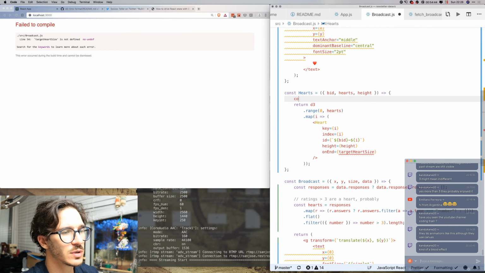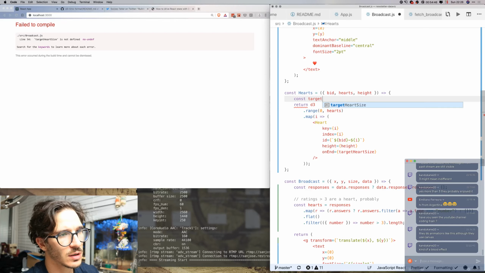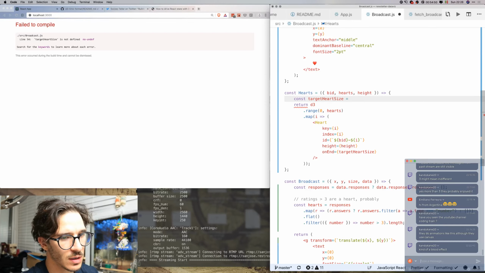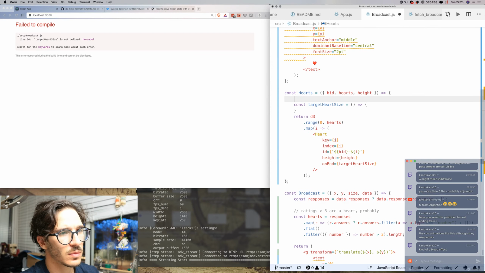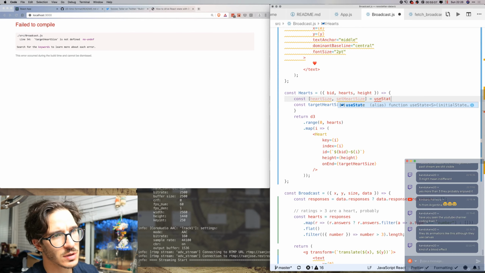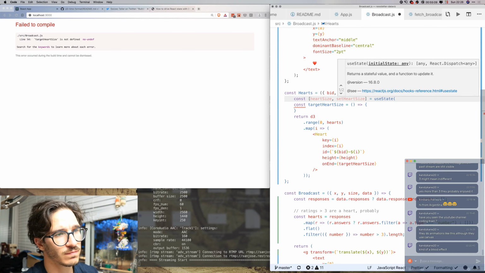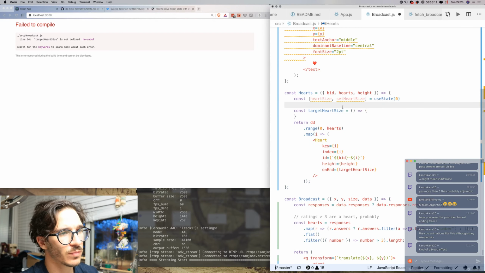And now here we say const target heart size equals a function that increases. Const heart count, set heart count equals use state that starts with 0.